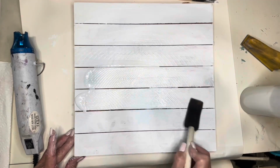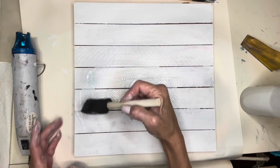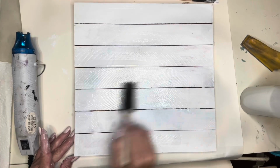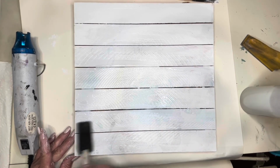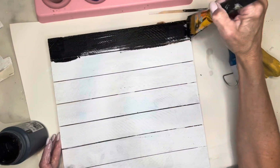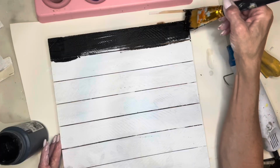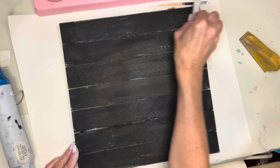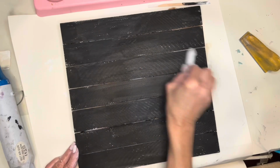The whole process was unnecessary because what I really needed was a black background first. So the transfer I'm going to be using is black, but I want to do a wax technique on the black paint so that the white paint that I paint over it will not stick to that wax and it will give it an aged rustic look.